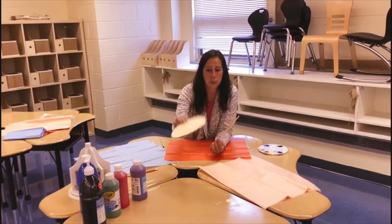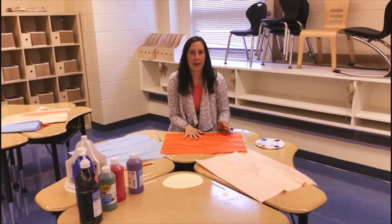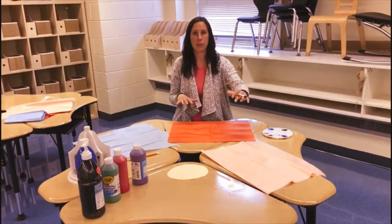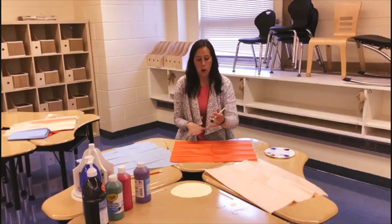Paint and a paintbrush. So what we're going to do is take our papers out, and today I want to make a ladybug. So I'm going to take out papers that I can use to put patterns and designs on. We're not going to cut out a ladybug right now. What we're going to do is create the parts of the ladybug. So right now I'm going to create the piece that goes on the body of the ladybug, and I chose orange. And I'm going to make any kind of design or pattern on my paper.